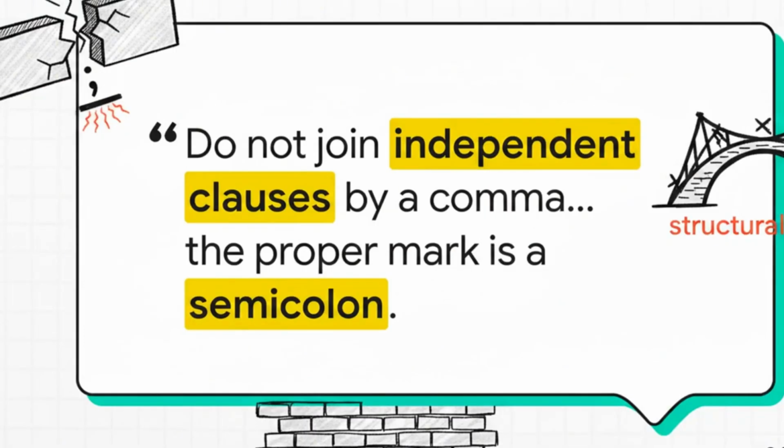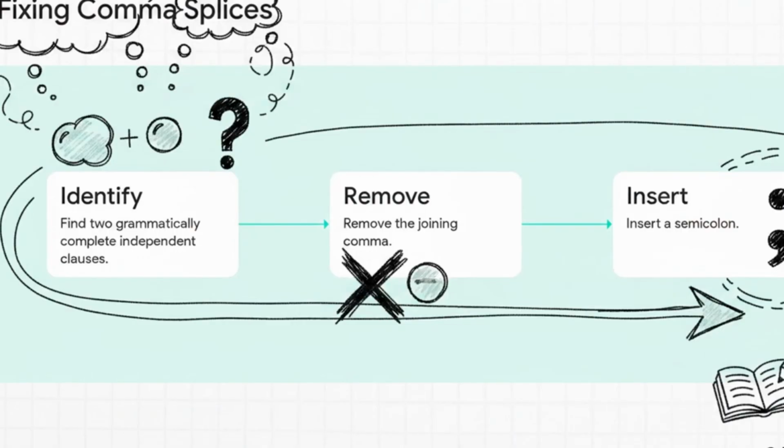We're tackling punctuation here. I know a lot of intermediate learners are terrified of punctuation marks beyond the basic period and comma, but mastering them is literally your secret weapon. The overarching philosophy for our sentence structure today echoes standard intermediate teachings. You absolutely cannot just glue two complete thoughts together with a lonely little comma. It's a super common intermediate error known as a comma splice. Let's turn this into a mechanical, step-by-step process for your own self-study editing.